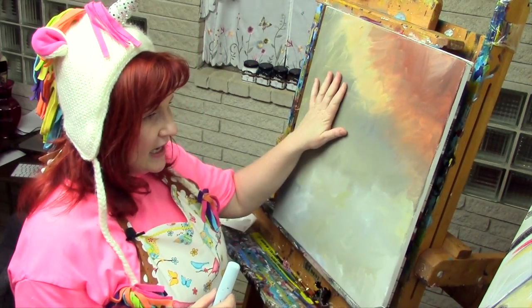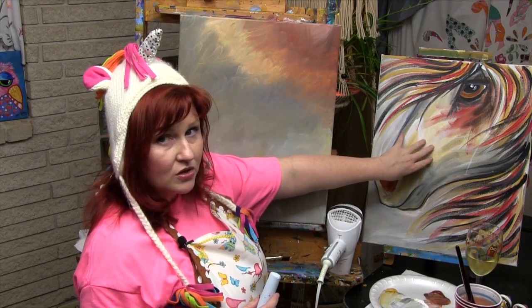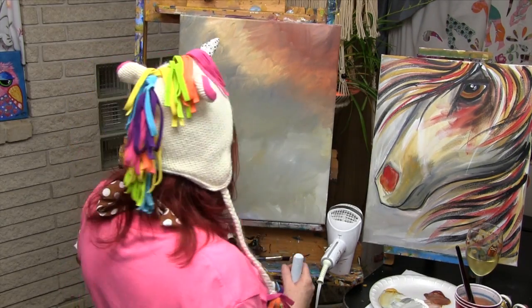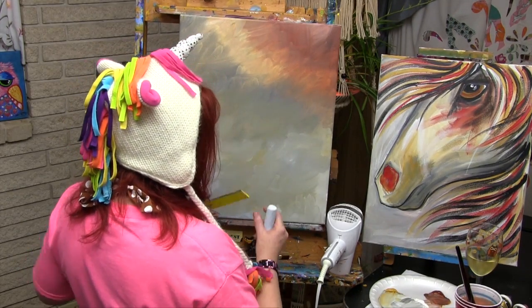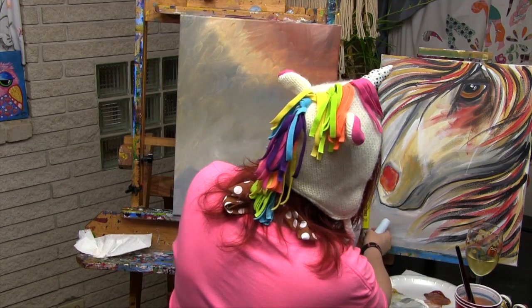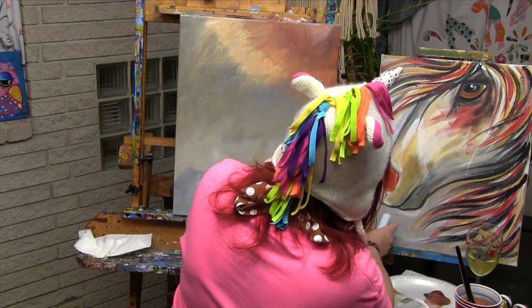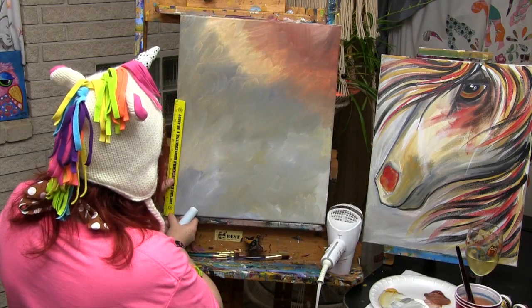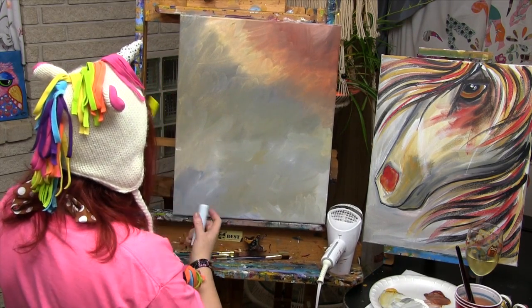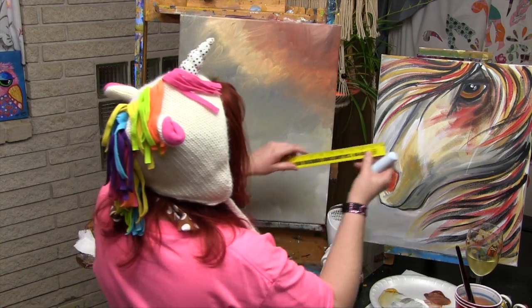So we've got the painting here. You can see the horse right here that we're going to be doing. I always put these up so you can visualize it. One thing that we can do is we can look at this point here, we're going to measure, is 7 inches from the bottom of the canvas, so about 7 inches up. I'm going to make a little mark with my chalk, okay?